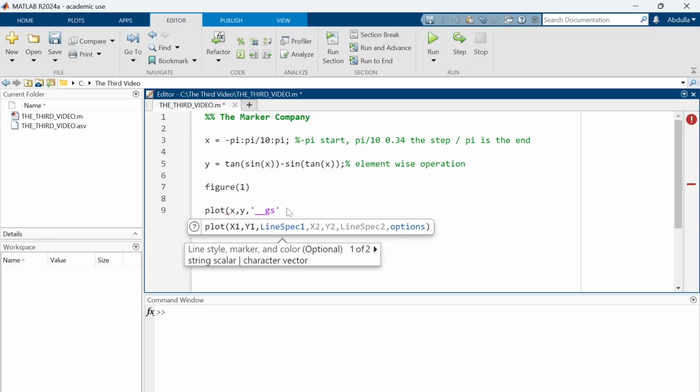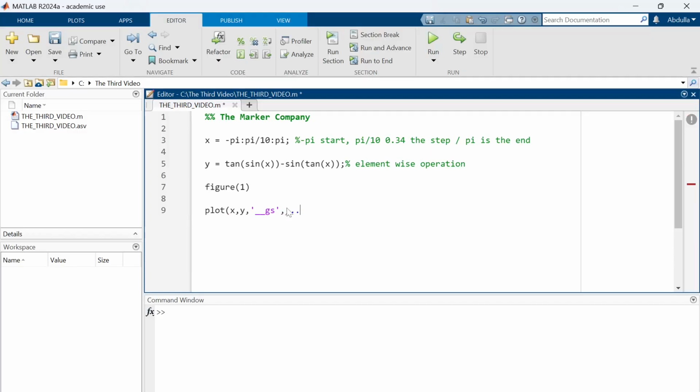But now let's try dot dot dot. Okay, these are some new things. The double underscore just means the line style. G is green, and S is the square.